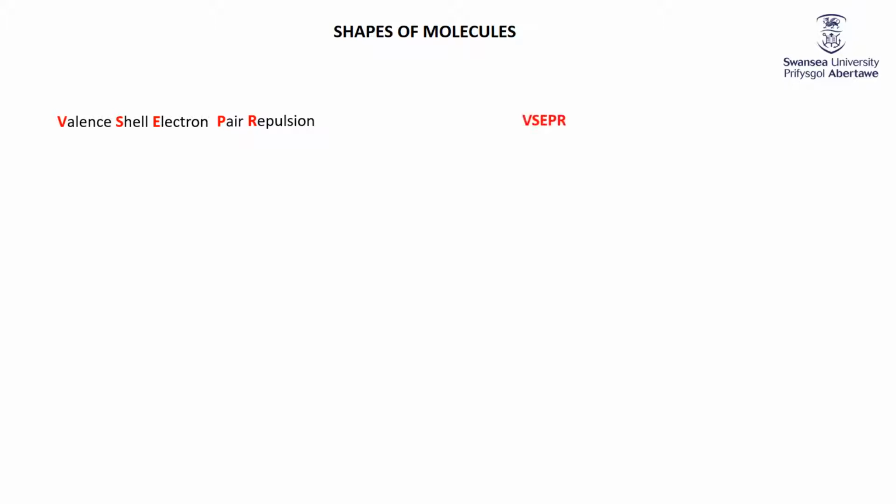Those are four great scientists, but it always cracks me up that I think they called it the wrong thing, because instead of the valence shell electron pair repulsion, it really should be the valence shell electron group repulsion. So the acronym that you will be familiar with is VSEPR. That really should be VSEGR. But anyway, the idea is that electrons form groups around atoms that must be near each other.